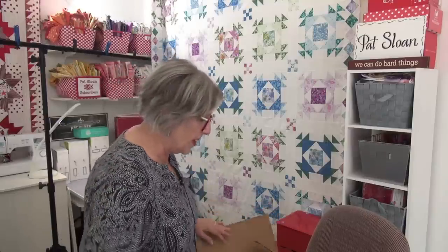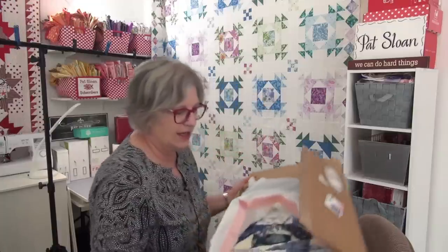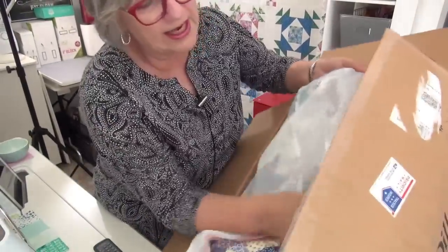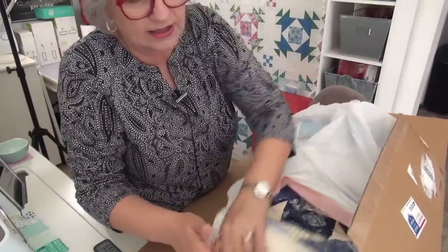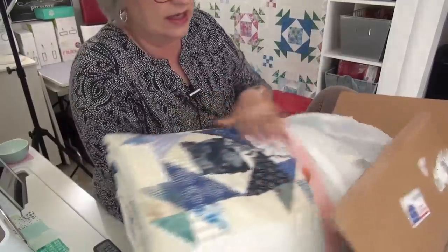And I must show you. I have not pulled it out yet. I have just peeked. When I peeked, the first block that I saw in the box, oh my gosh, this thing's squeaky, has the squirrel and the mushroom. Do you see? Okay, I've got to pull it out of the plastic. Oh my goodness, this is so exciting. I can hardly stand it.